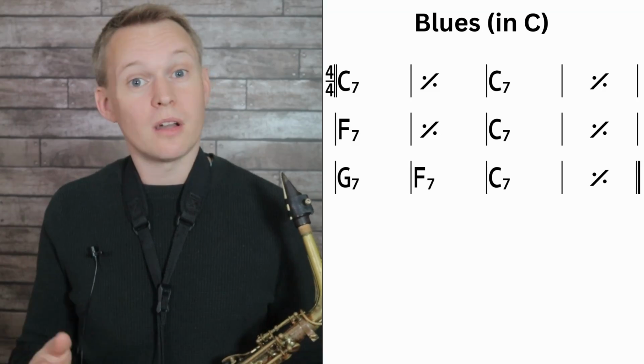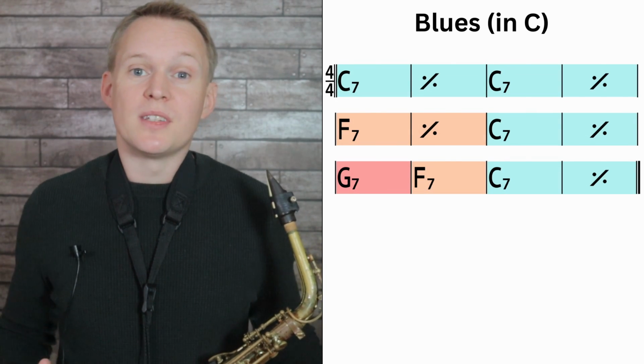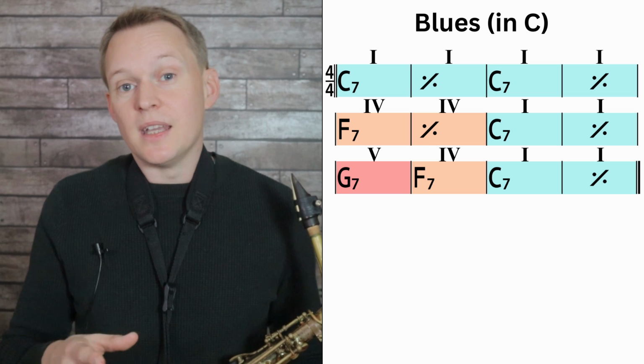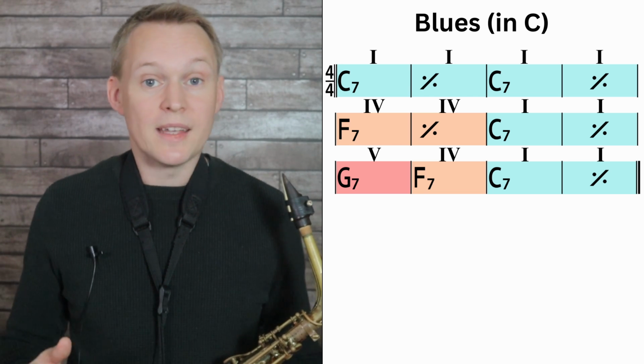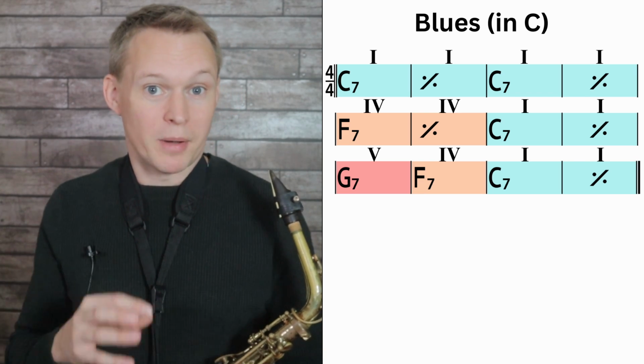So for example, let's start with something nice and simple. We're going to start with a 12-bar blues. Now if we take a blues in C, you can see here C7 is functioning as chord 1. It's our home chord. And when we arrive at this chord, we feel like we've come back home again. Now you'll see later on how C7 literally feels like the opposite to home. It really wants to move somewhere else in different contexts.